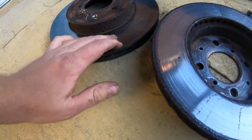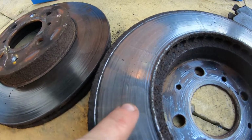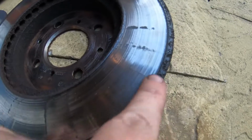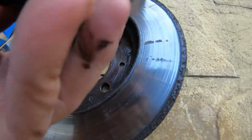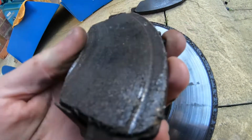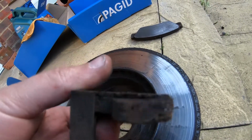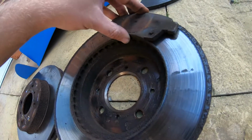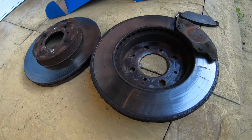Alright, here's just a closer look at the discs we've taken off. So you can see they're scored on both sides. But the back one, weirdly, has this mark all the way around where the pad wasn't touching it, and in the middle where the pad wasn't touching it. So you can see that on the pad itself. If you look down the inside, there's a slight lip on the inside, and on the outside there's a big dip where that line goes around. Not quite sure what was causing that. Either way, it's a good thing we've changed the discs and pads, really. At least now we know that they're good.